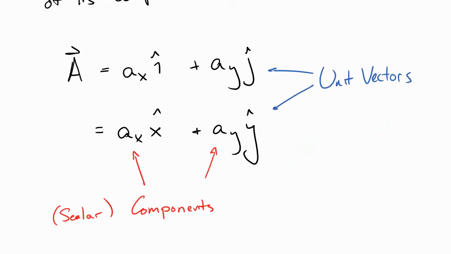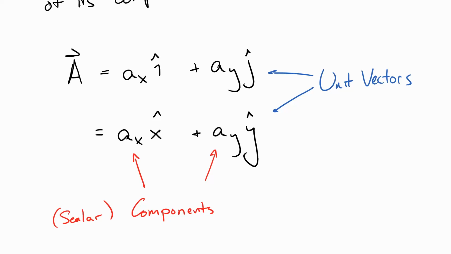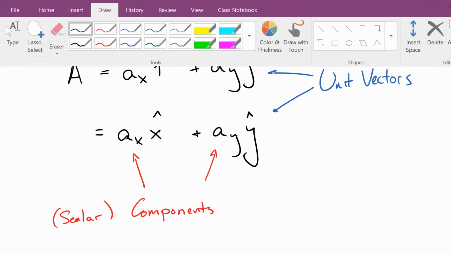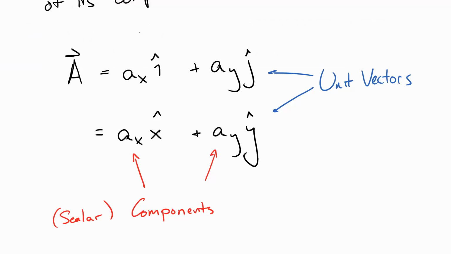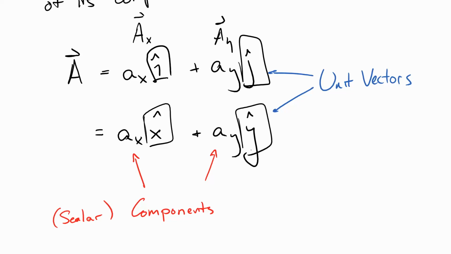So we're going to make things a little more complicated to make them a little simpler in the long run. I've taken, again, these vector components, ax, ay, and I've broken them down one more time so that I now have these scalar components, ax and ay, just numbers. And then I have these unit vectors, i hat, j hat, or as I'm probably going to call them 90% of the time, x hat and y hat. Well, i hat and j hat have a certain charm.